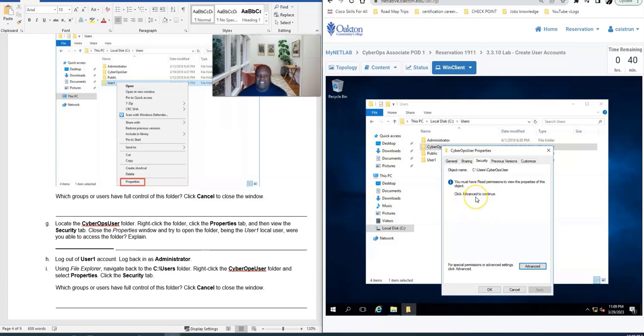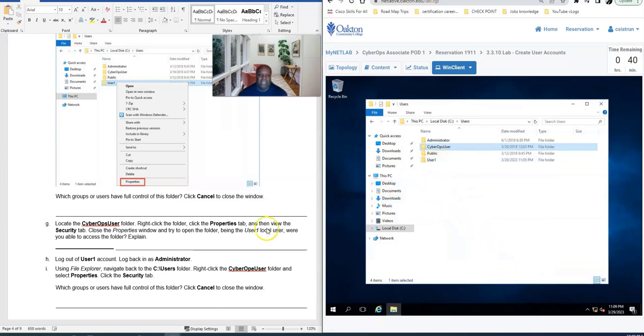That's for a reason. It says close the properties windows and try opening other folders. So it's just basically telling you you don't have permissions to look at the information in here. That's basically all that is. I'm gonna cancel out here, and I'm gonna skip looking at other folders because you pretty much get the gist of what we're doing here. And the gist of it is just basically knowing some folders under your name, user one, will be folders that you can see information in, and some folders you will not be able to see information, like for instance, administrator and so on. Public, you can probably see everything, but you get the gist of why you're doing that.